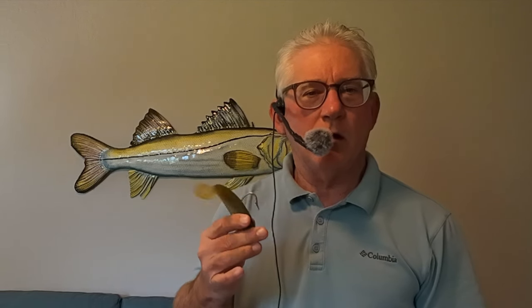One of the most important things about the swim bait is the speed at which you pull it. You want to make sure the tail is going back and forth and vibrating. The vibration is very important because a snook has a lateral line that is a lot more sensitive than other fish. The vibration of the tail will help the snook find your bait in addition to the visual sight of it. If it's pitch dark, the snook is going to feel the vibration and bite your swim bait.